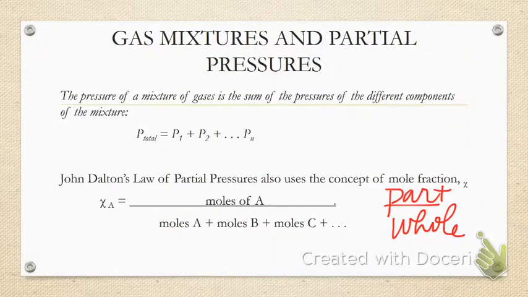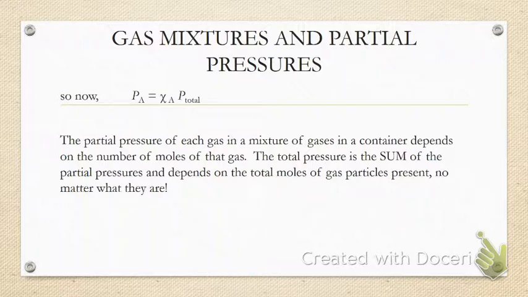So if I were to tell you to take 25% of something, what would you do? You would move the decimal and multiply by 0.25. Well, that's basically what mole fraction is doing. It's just leaving out the times 100%, so that you know what to multiply by. So we've got this new formula: the pressure of gas A is equal to the mole fraction times P total. That's gas A, or if you have more than one, each one similarly.